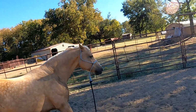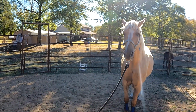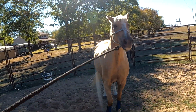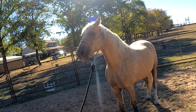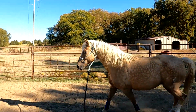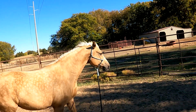So rather than when this horse gets bothered on his back, when I'm riding him, when he gets nervous and uppity, which he has a tendency to do, rather than getting flustered and trying to take a hold of my reins and pull back or stop him, God forbid, making a horse stand still when they're up and they're nervous is catastrophically dangerous. So he needs to move. He needs to move his feet for that energy and anxiety to come out. What he doesn't need to do is move his feet faster than I asked or in a direction that I didn't ask for.